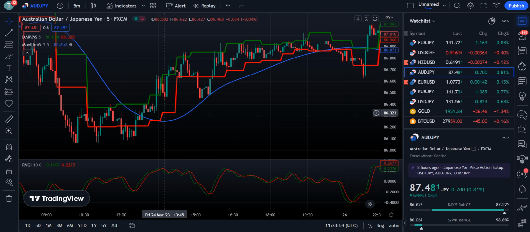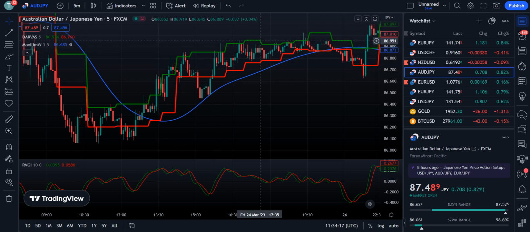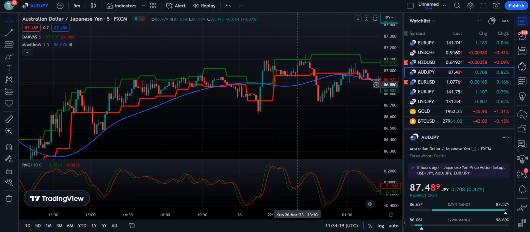Always remember this red color line is showing the support level, and this green color line is showing the resistance level. Whenever a market is moving in between these two levels, it has to go above, touch this line, and it will be pumped back or reversed back. So if it crosses out of this Darvas box, then it has to go beyond this level and we have to take the entry into the market.